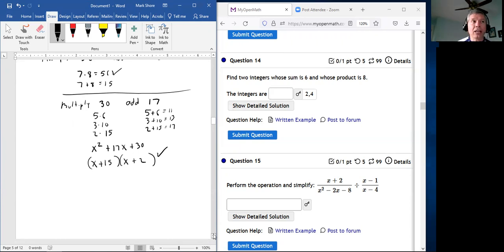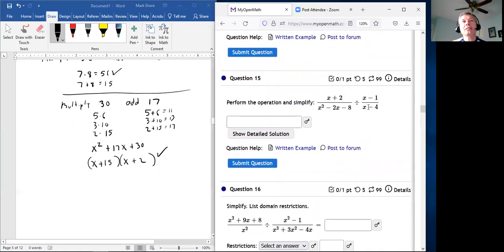The hardest part with the algebra is doing the arithmetic. And a calculator doesn't help you because you can't say to a calculator, hey, what 2 numbers multiply to give you 30 and add up to 17? You can't. You need a human to do that. Right. So, yeah. So don't want to do this one. This is an easy one. The only thing that factors down is this one, but we can do it if you want.